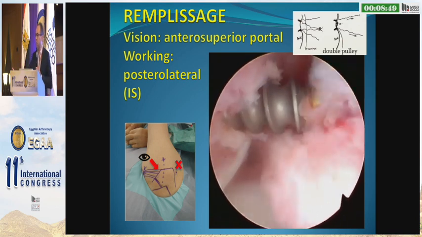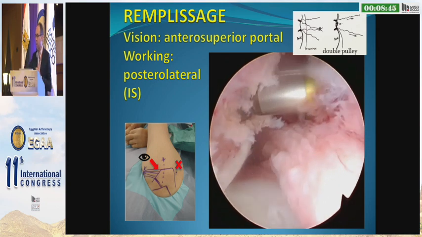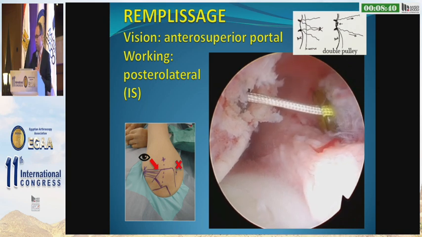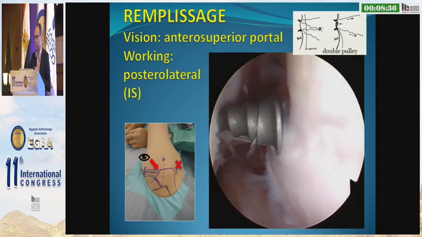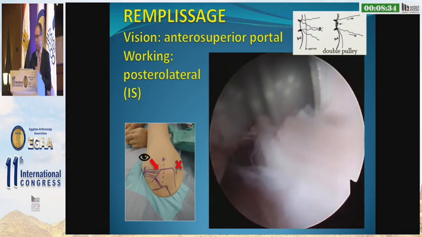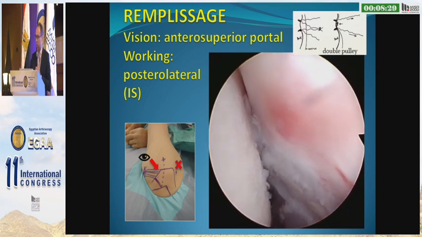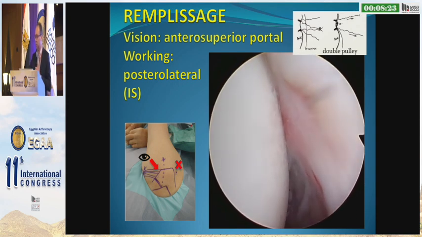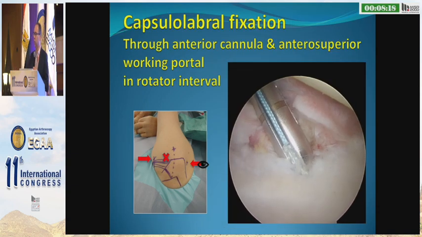I tried to make it simple after a few years. So placing a couple of metallic anchors, I think the purchase is better with this kind of anchors. I get rid of one of the sutures, so this was a double-loaded anchor, but I just used one of those. And then place the second anchor closer to the tendon than to the cartilage to avoid stiffness. And then with a double pulley technique, just tie the knot blindly in the subacromial space, and that will do the job. And obviously doing the Bankart repair.